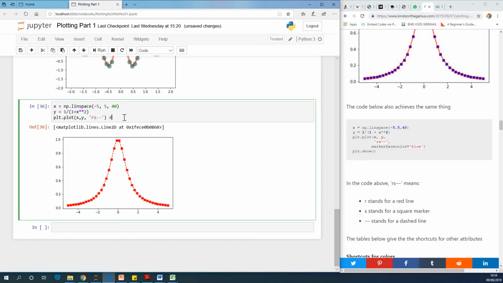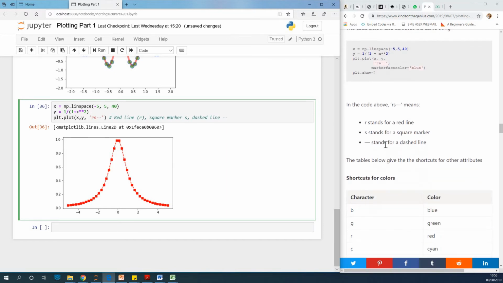I'm just going to add it as a comment: red line r, square marker s, and dashed line is presented in this way.